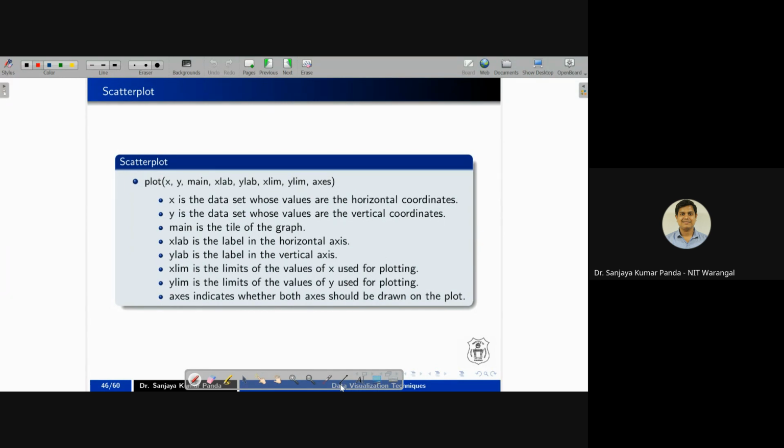Mostly this scatter plot is more popular because sometimes we have a very large data set and we just want to know how it is distributed. Or if you want to perform clustering, you need to think about how to perform clustering using the scatter plot. By looking at the scatter plot, you can say how many clusters are required for a particular data set. In that way also it is helpful.